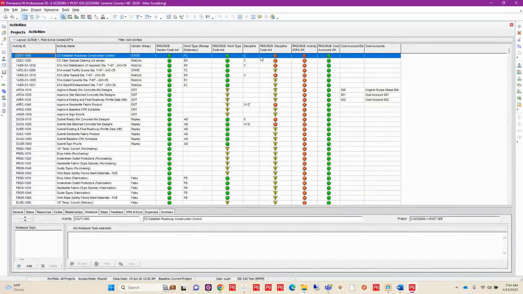So you might want to take a look at that. I also have where I remapped some things. So I can see that my C was remapped. It's got a red X next to it. I had some discipline values that were removed, and it's giving me that warning again that those were removed. I don't have any displayed here, but it looks like I had some changes for my user-defined field. My cost accounts are looking good, etc. So you're going to be able to take a look at this if you want for each one of these.